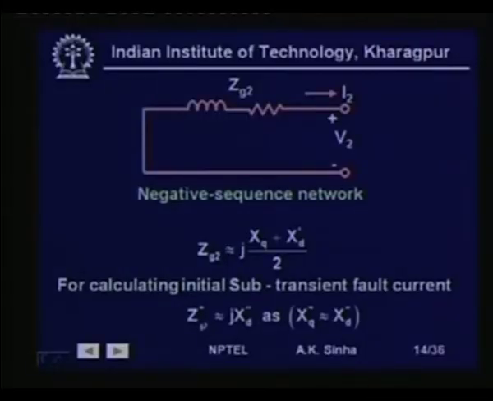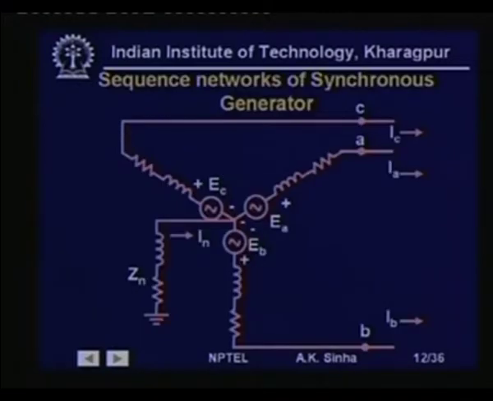Now, if you look at the generator and we want to find out its negative sequence impedance, then what we need to do is we can run this generator with its rotor short circuited, and we provide a 3-phase current which is in reverse sequence to the direction of rotation of the rotor of the generator. That means negative sequence currents will start flowing in this. Now, when negative sequence currents start flowing in the winding of the generator, what are they going to see?